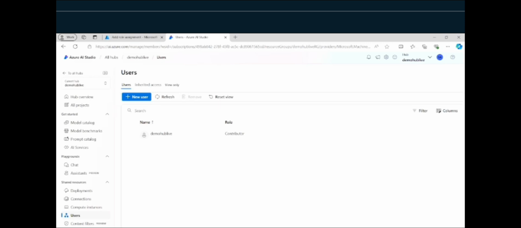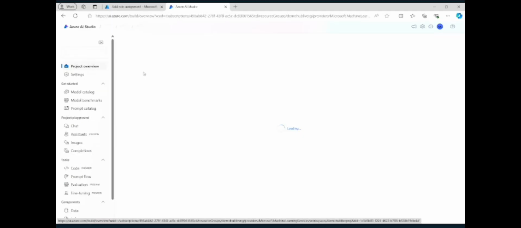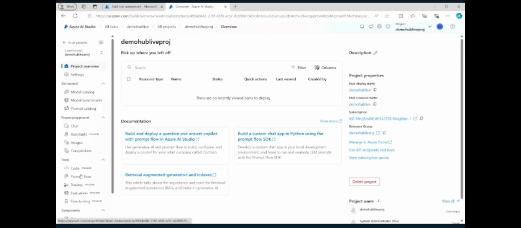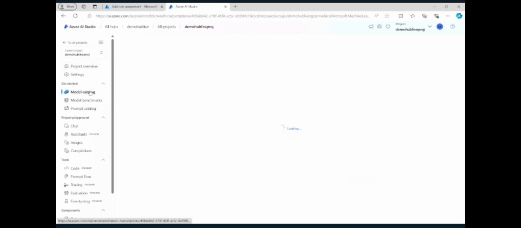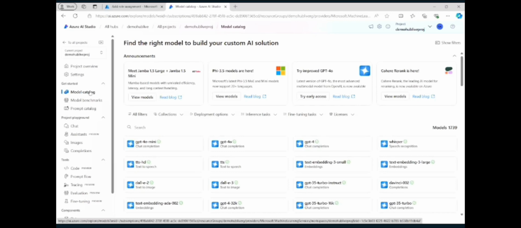Deployed our Azure AI Studio, we created a hub, we created a project, and we defined RBAC permissions. Well, now finally we can shift to the actual deployment of a model. And why not maybe multiple models? So I go back into my hub, I switch to my project level, and down here, I'm going to interact with the model catalog. Now, the benefit about the model catalog is that it's really that central point where you can find all possible available large language models that you can deploy on top of your Azure AI Studio.